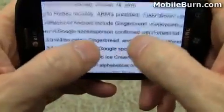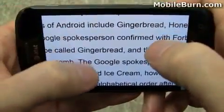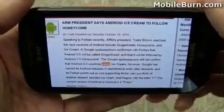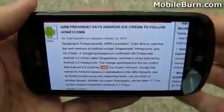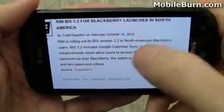One thing you'll notice though is it doesn't reflow text when you zoom in tightly, like the Android and iPhone browsers do. Microsoft has said it's trying to preserve the layout, and sometimes trying to preserve the layout means that certain things get made larger when they shouldn't be, certain things smaller when they shouldn't be. It doesn't always work out, but in general the browser seems to work quite well, and it's very fast.